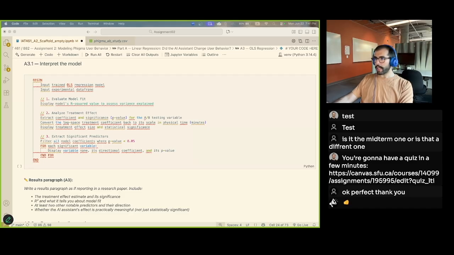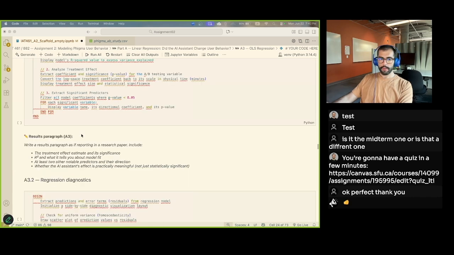It's 7:40. I'm going to spend the last 20 minutes of the lab uploading your midterm questions and answering the questions that you have. So I'm going to proceed with interpreting the model. Do I have a message? No, I don't have any messages here. I will proceed with interpreting the model, doing this part together, and then I will upload the questions and you can read them and let me know if you have any questions for your midterm.